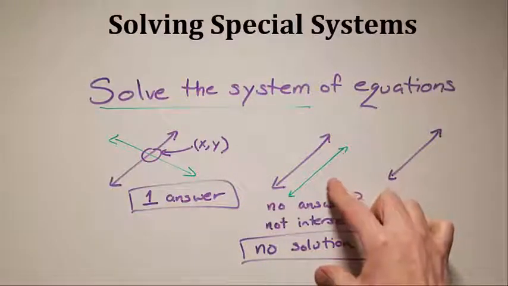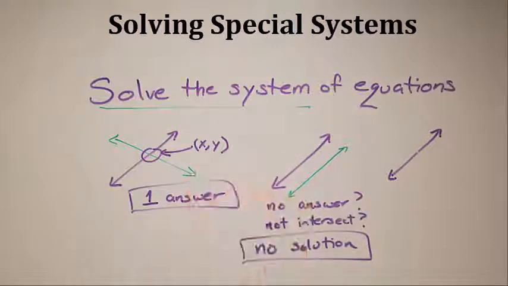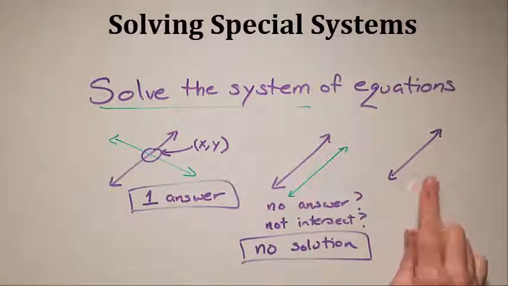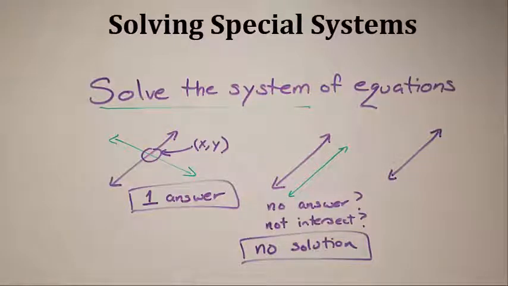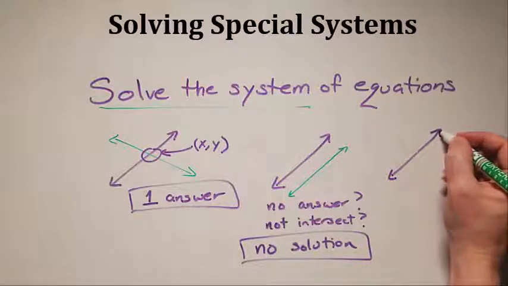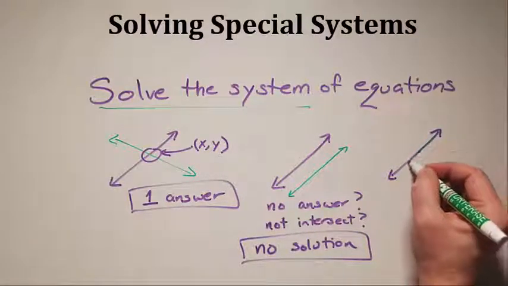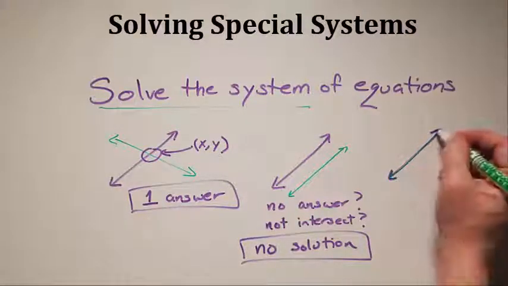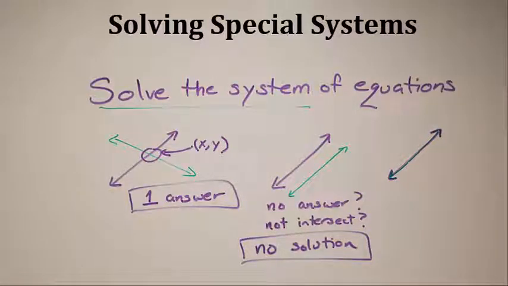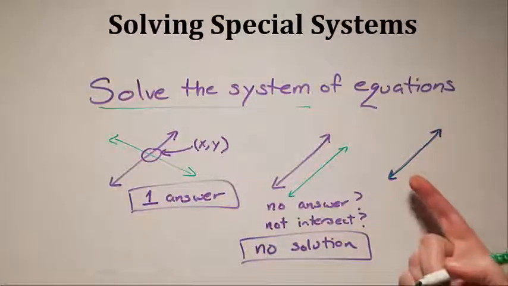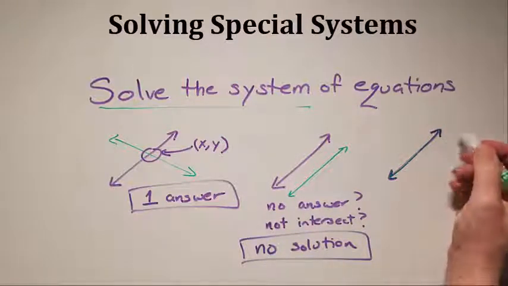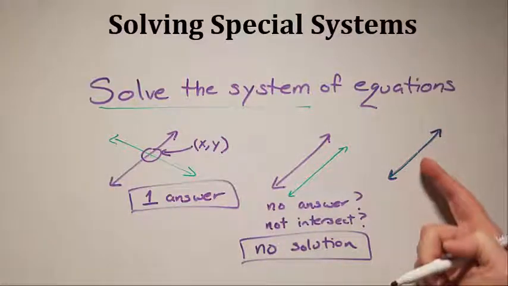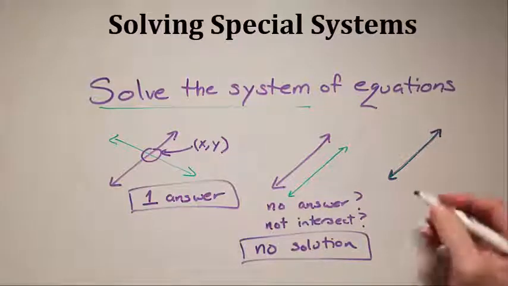Well, are these the only options that we have available to us? So we have 0 points of intersection and we have 1 point of intersection. Can you draw line 2 so that it has a lot of points of intersection? Now remember, it has to be a straight line. If I draw line number 2 right on top of line number 1, it has every single point in common. Since the lines go on infinitely in both directions, that means they have infinitely many points in common.